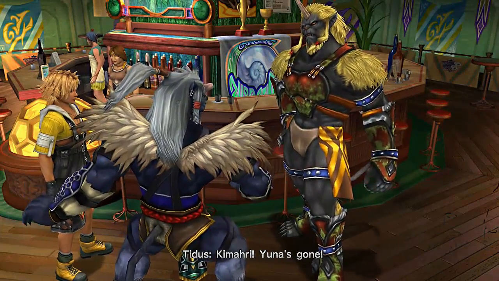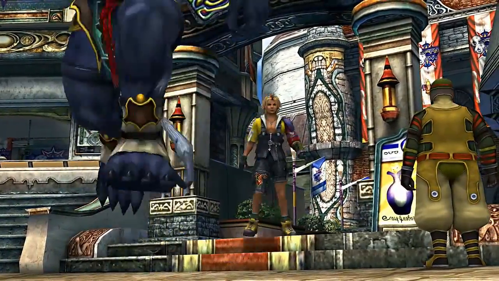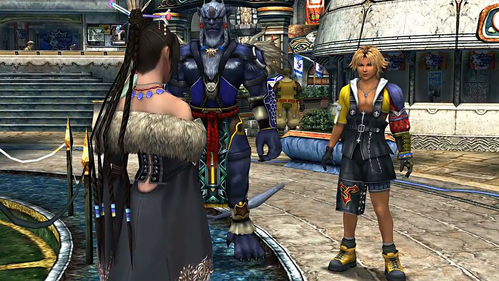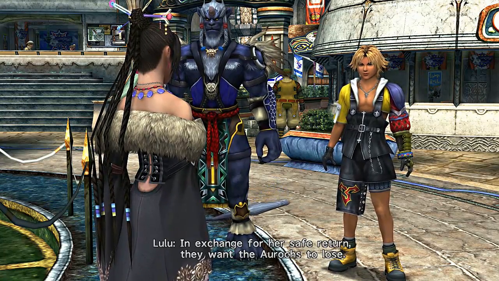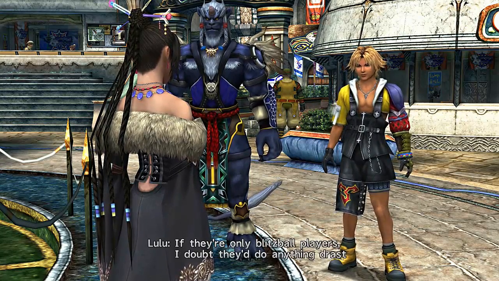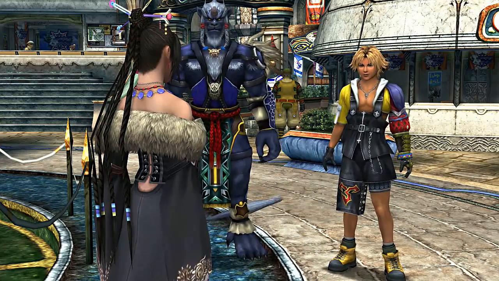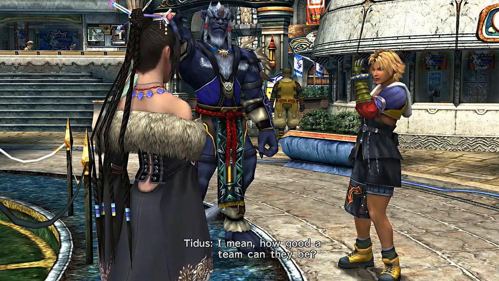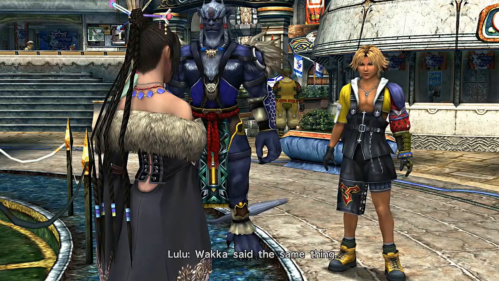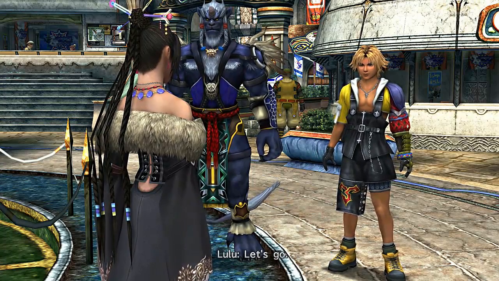Kimari, Yuna's gone. Where in Spira have you been? Huh? Yuna's been kidnapped by the Al Bhed Sykes. In exchange for her safe return, they want the Aurochs to lose. What? If they're only blitzball players, I doubt they'd do anything drastic. But we shouldn't take chances. Let's go get her. I'm going too. This'll be no problem. They're telling the Aurochs to throw the game, as if they needed to. I mean, how good a team can they be? Waka said the same thing. He'll take care of the game. We should go get Yuna. The Al Bhed boat is in Dock 4. Let's go.